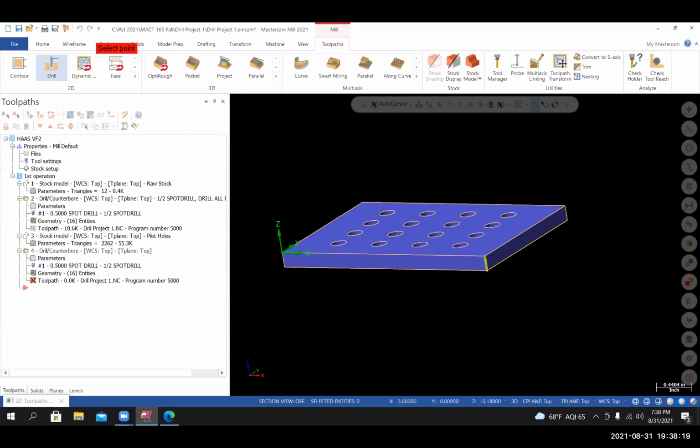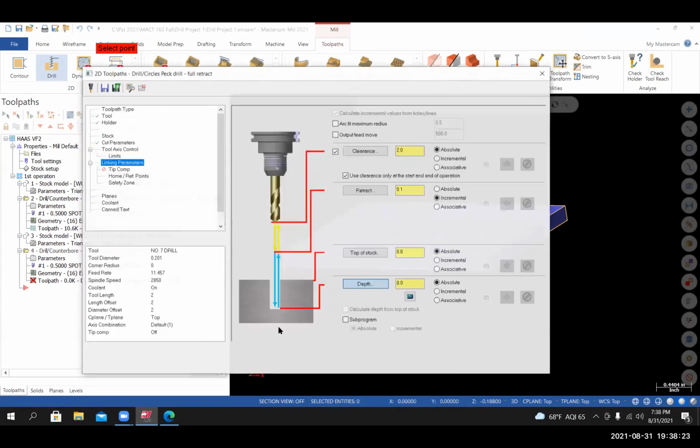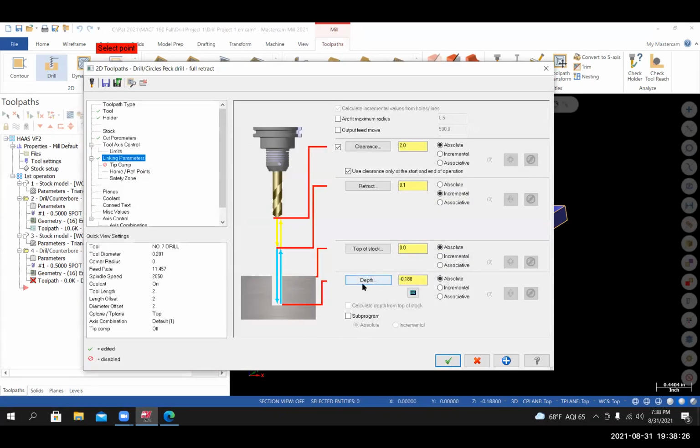In this case, I'm going to lock on to something that represents the bottom of the part. You can see that the Z value relative to the origin is placed in this field. So Z is negative 0.188. And this is telling the machine how deep to drill to.